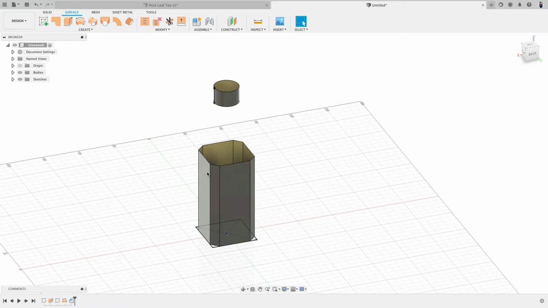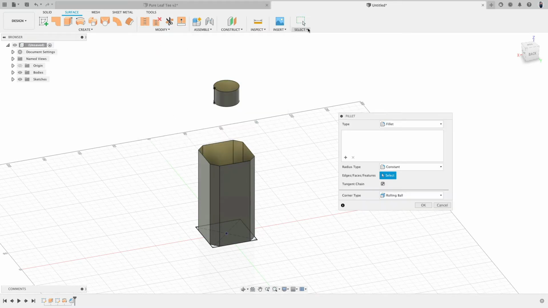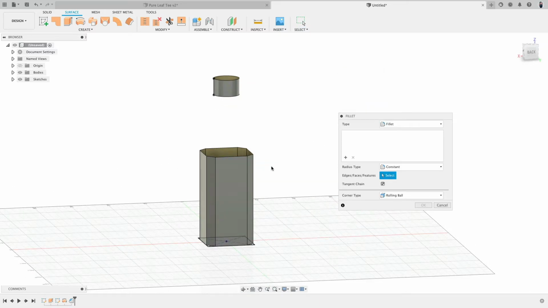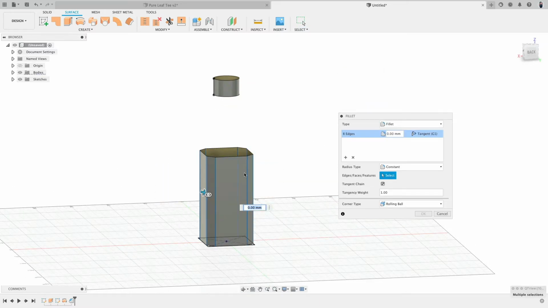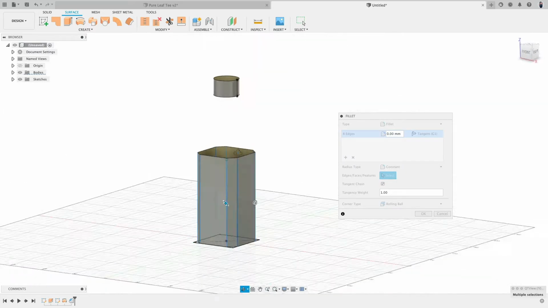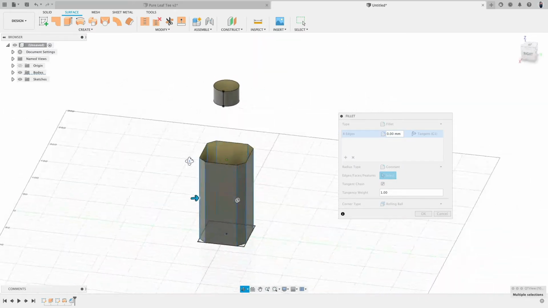And these edges now I can round with the fillet command. Before I actually do this, let's go to select, and then I will go to not select all, just edges. Okay, good. And then let's draw a selection from left to right, and it finds all these edges.